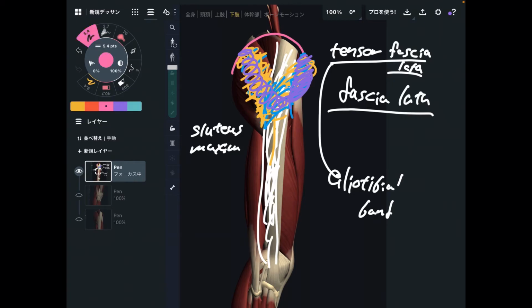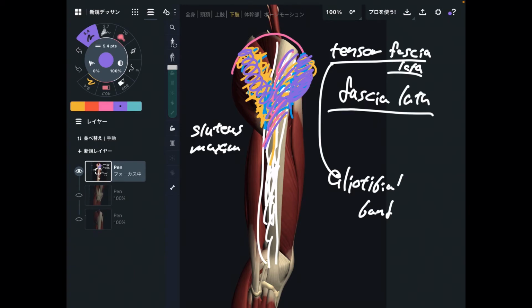So, if somebody's iliotibial band is very tight, their pelvic movement and hip movement tend to be very tight. It tends to be very immovable. That is why I see iliotibial band is very important fascia for both pelvic movement and hip movement.